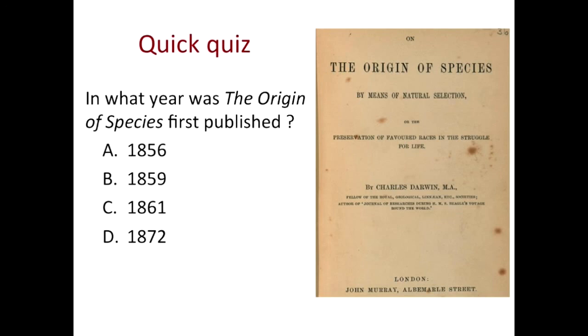So, what can we say? Darwin was 50 years old when it was published, so that might be a clue. It was a bit over 20 years since he came back. So quite a long time passed between when he came back from the voyage and started writing about transmutation in his notebooks, and finally getting around to publishing it. As we'll see in part 3, he got provoked into it, if you like, by Wallace.